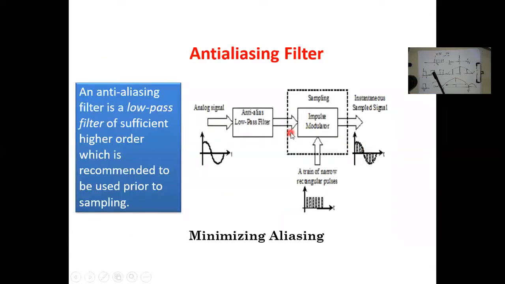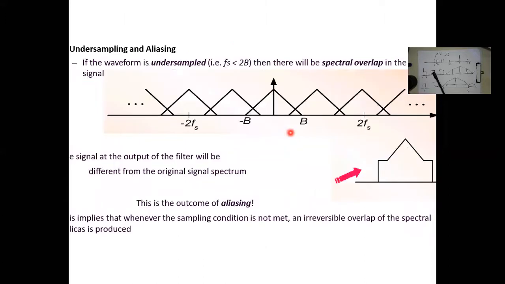So how do we avoid aliasing? This is a very, very important slide. This will be our final slide in part number 1. How to avoid this aliasing effect? You told me that we can avoid this aliasing effect by simply making the frequency of sampling double or more than double of the message frequency.